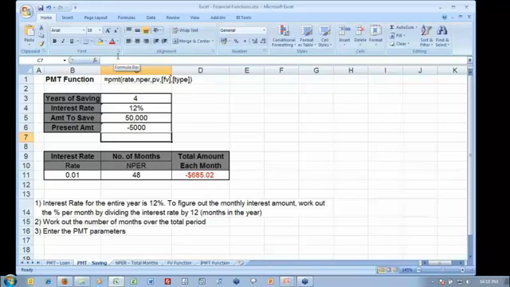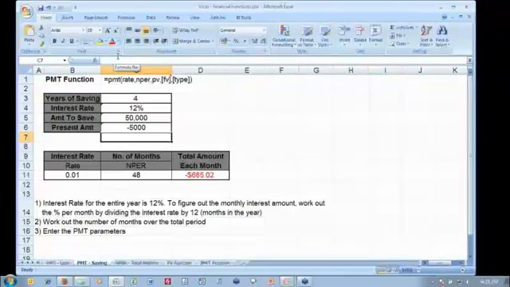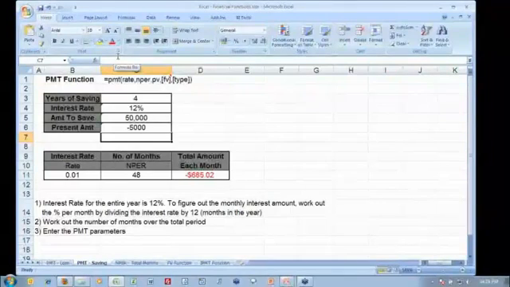In 6 months' time, I can come back, pull my bank statement, see how much my account is now, do any adjustments based on fluctuations in the interest rate, so I can keep proper tabs on how I'm going. If the interest rate goes down, this will then show me that I need to make a bit more of an increase and will tell me exactly how much I need to do it. Same thing for using it as loan repayments. The same logic applies. So you can use the PMT function to pay off your mortgage to help you track what you would need to do.